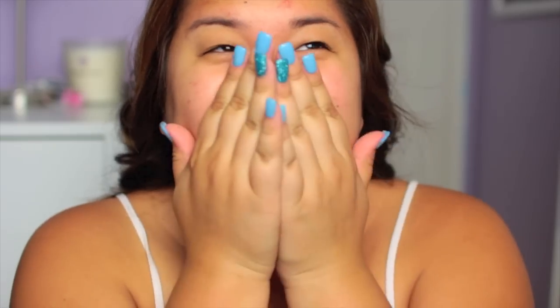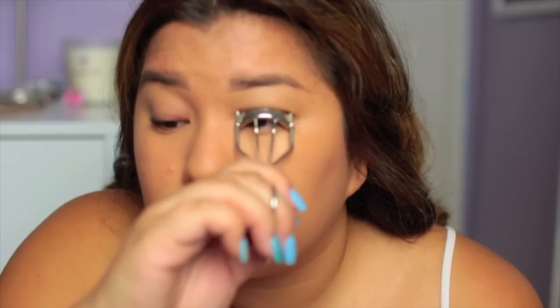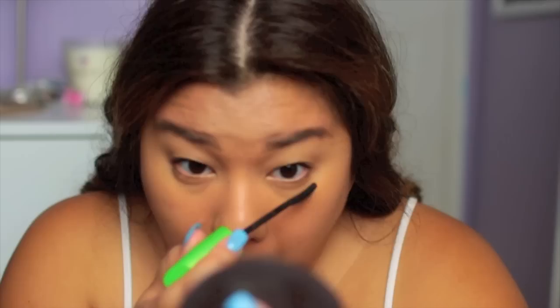Now we can get ready for our flight, and we are going to start with makeup. I don't usually wear makeup on flights, but if I'm in the mood I will do a very light makeup routine. So I'm just putting on some powder and some tinted moisturizer along with some cream blush that I have been loving lately, and then I'm just going to fill in my eyebrows, curl my eyelashes, add on some mascara, and then just a little bit of a lippy product and that is it.